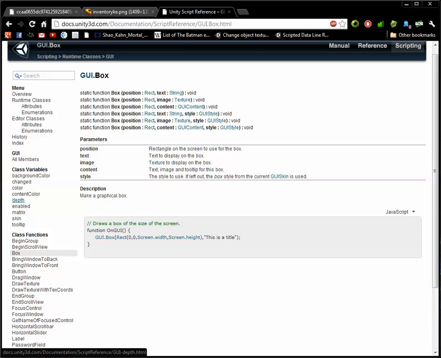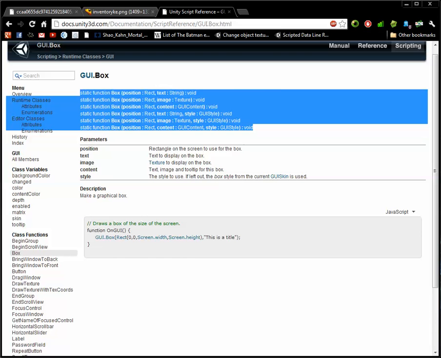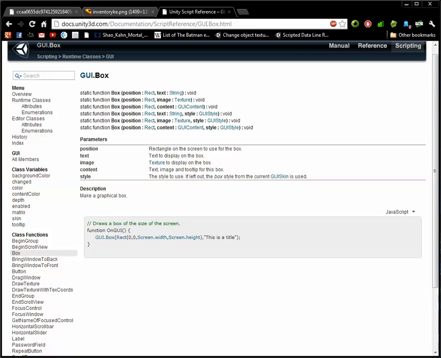We're not going to use the box, but every single one of them has this big box up here, or every single one I've looked at, and basically it says static function, so that's basically writing GUI dot, and then it says the name of it, so it'll say box. So if we're using box, GUI.box, or GUI.group, window, GUI.button, and then it's bracket position colon rect. That basically means we need to create a new rectangle, so vector 2D space, so x and y, and that'll be the position of it, and then the rect is the size of it. So the position vector 2 will be 0 0, and then the rect of it will be, say we want it 30 by 30.